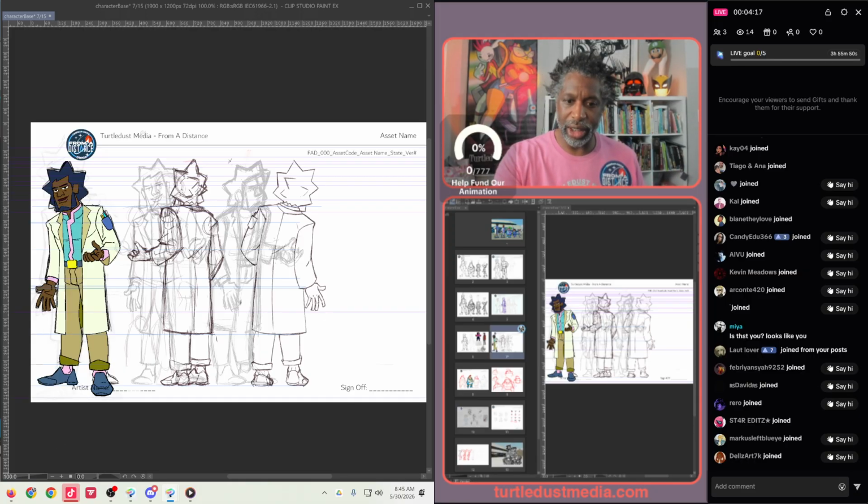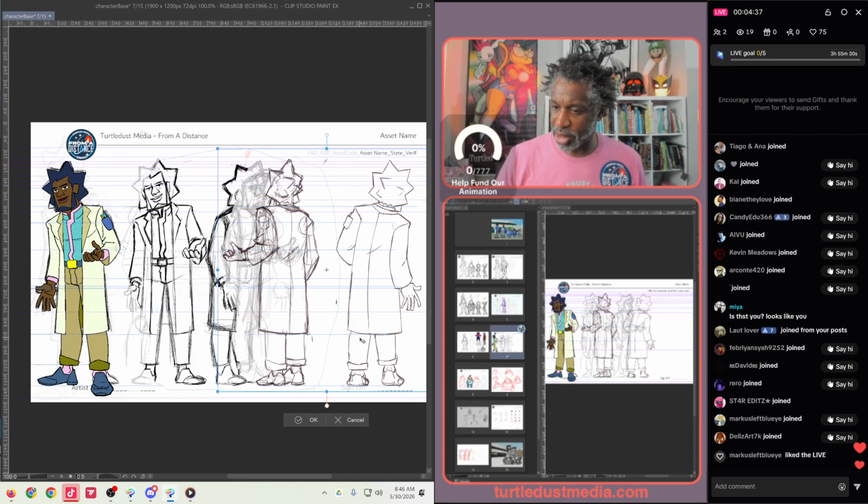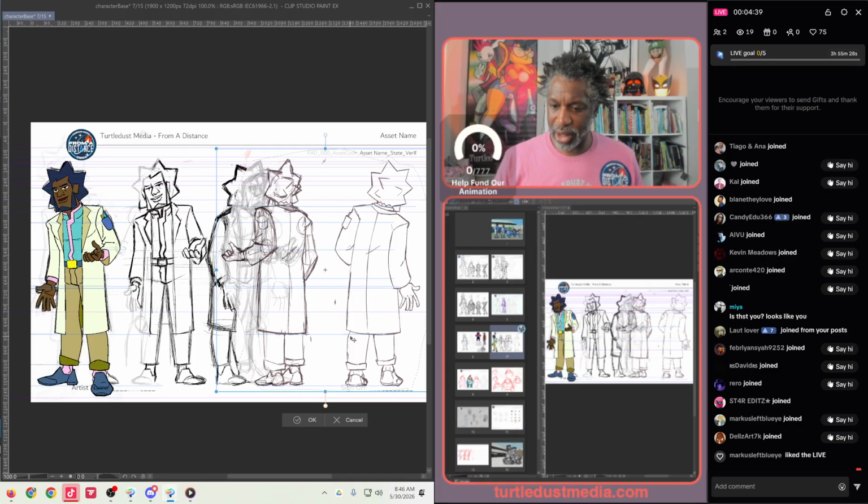The goal is to make it look like one artist did all of the work, or at least have it look cohesive. We know one artist didn't do all the work, but there needs to be some consistency in style and form. So that's what we're working on.